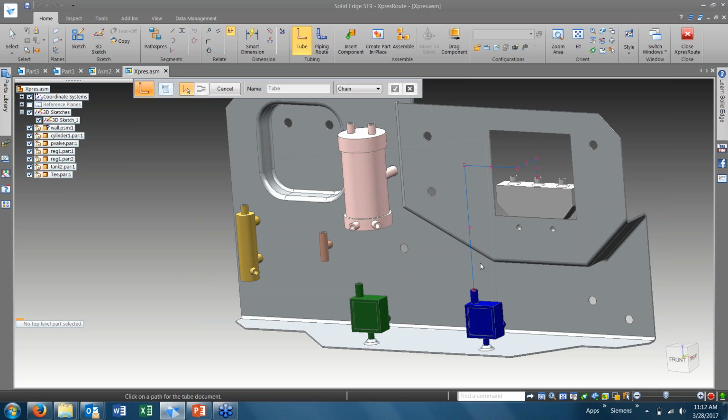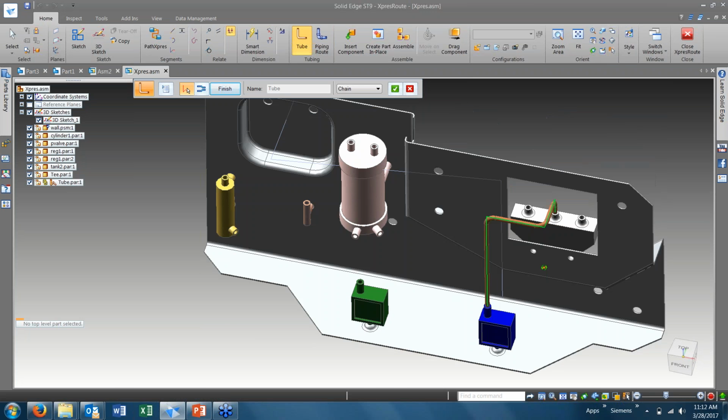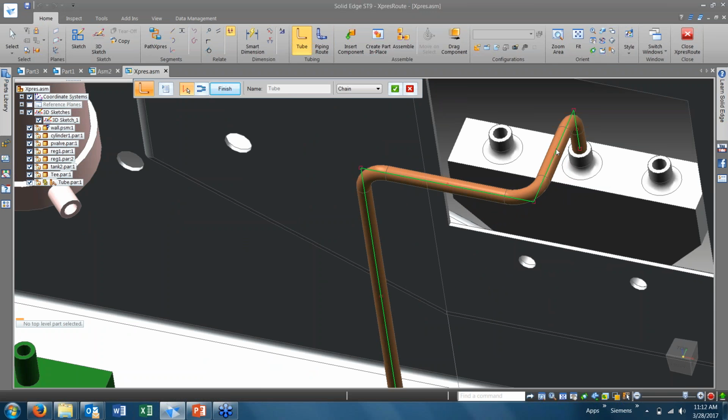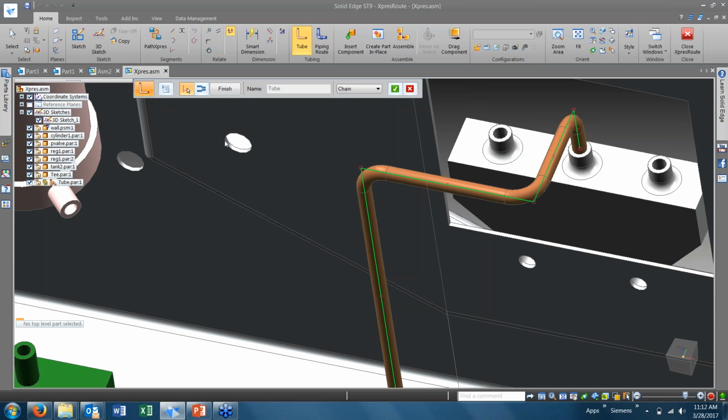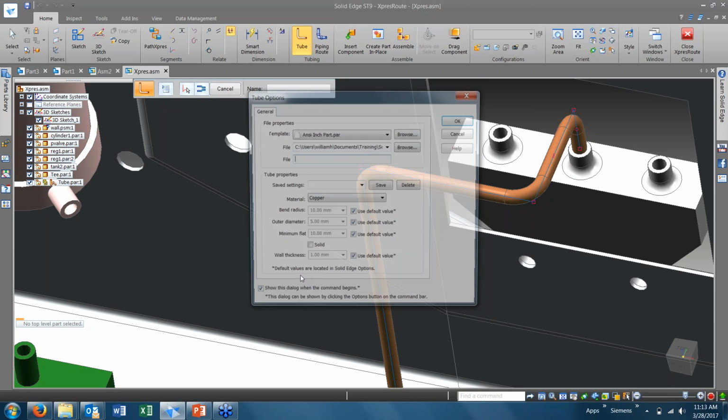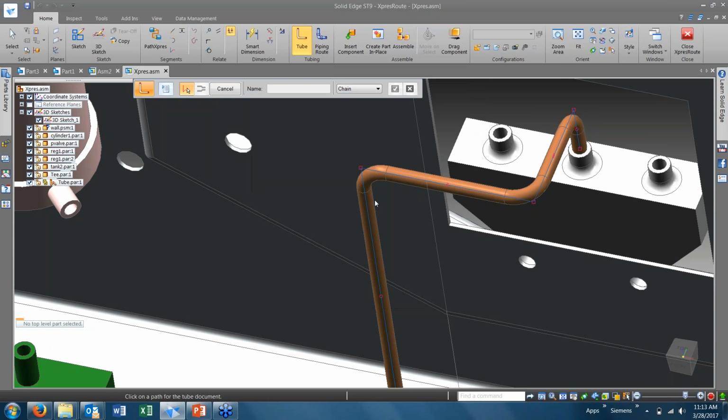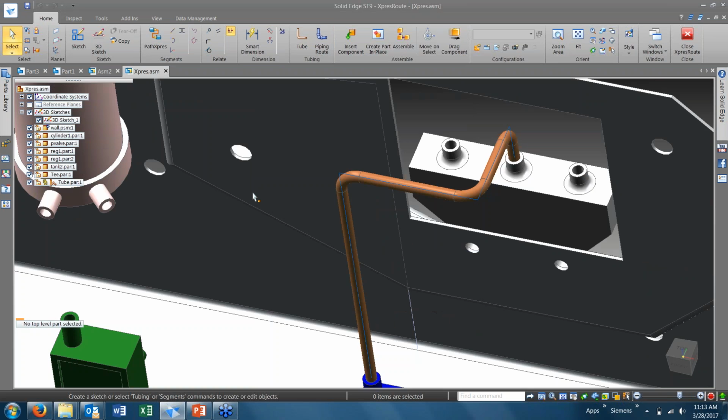So once we've defined a tube, you can choose to select either our user created path or one defined from our Path Express tool. I can choose to preview that. It'll show me what that path will look like, and you can determine whether or not it gives you bends that are handled in the options here for your tube, or if you want to take right angles at these corners. Go ahead and click Finish, and at this point I can continue on making additional tubes between different points.